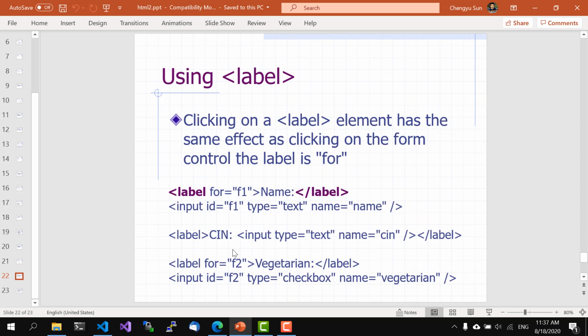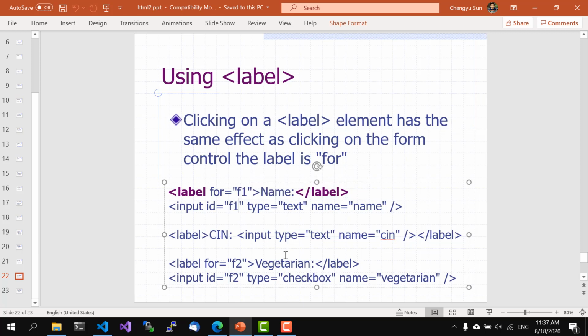When you create a form, oftentimes you would want to use some labels to label the form fields, and for that you should use a label element. A label element has an attribute for, and the value should be the ID of the element this label is for. So here it should be the ID value of this element.